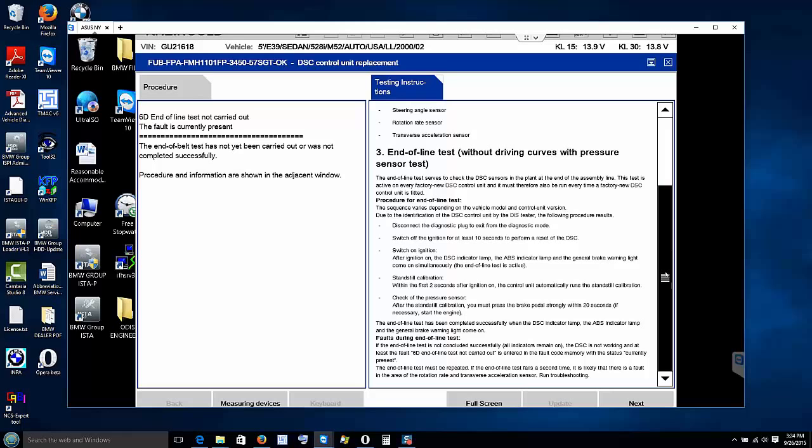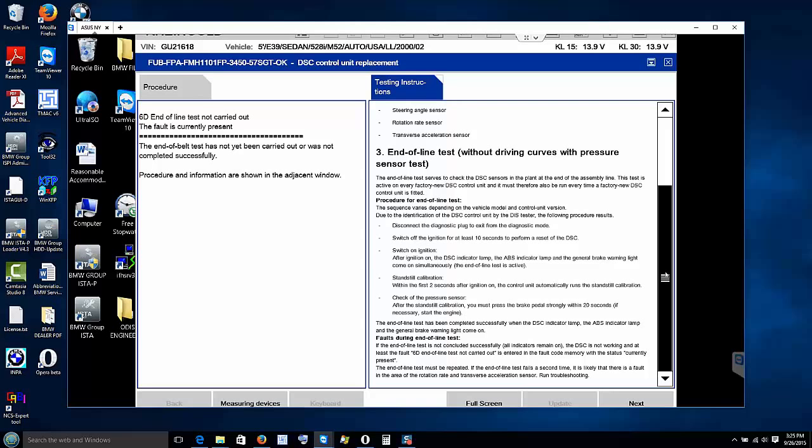All right, so the end of line tests without driving curves with pressure sensor test. The end of line test serves to check the DSC sensors in the plant at the end of the assembly line. This test is active on every factory new DSC module unit, and it must therefore also be run every time a factory new DSC control unit is fitted.